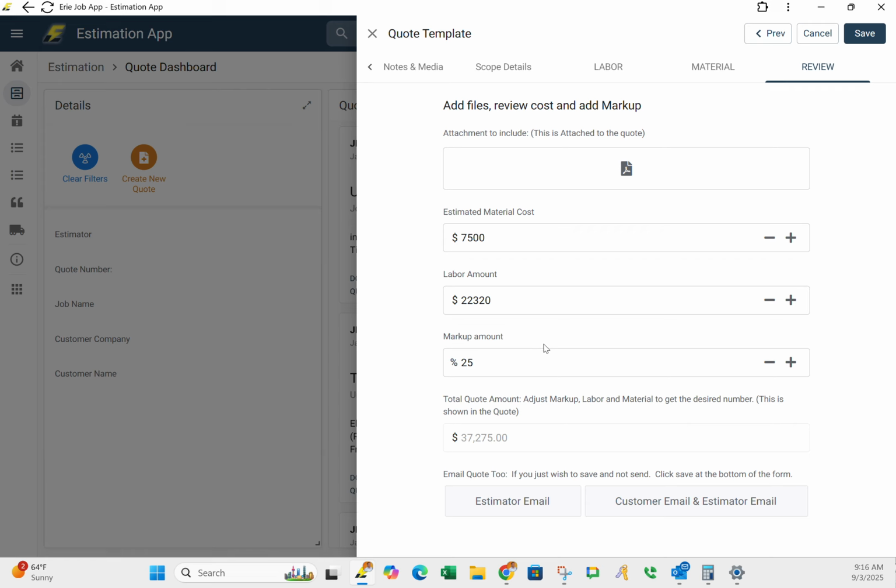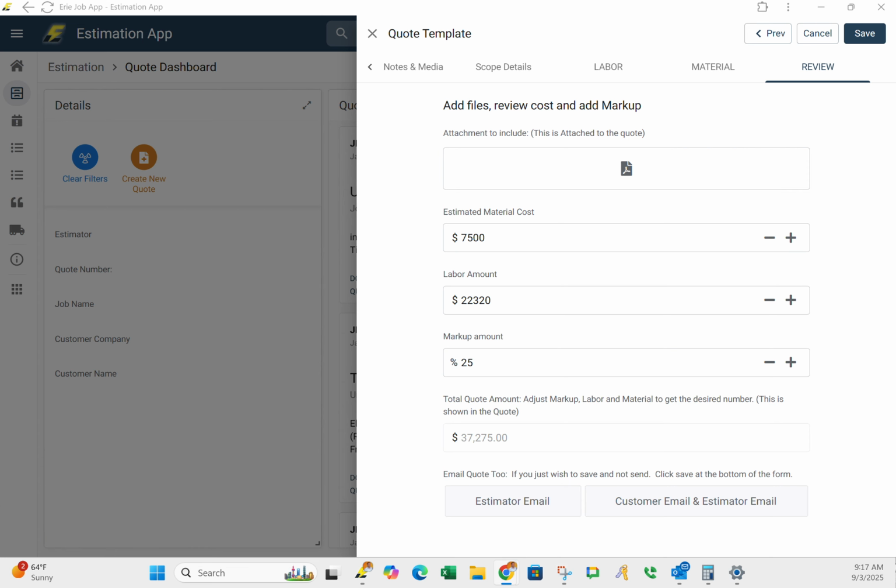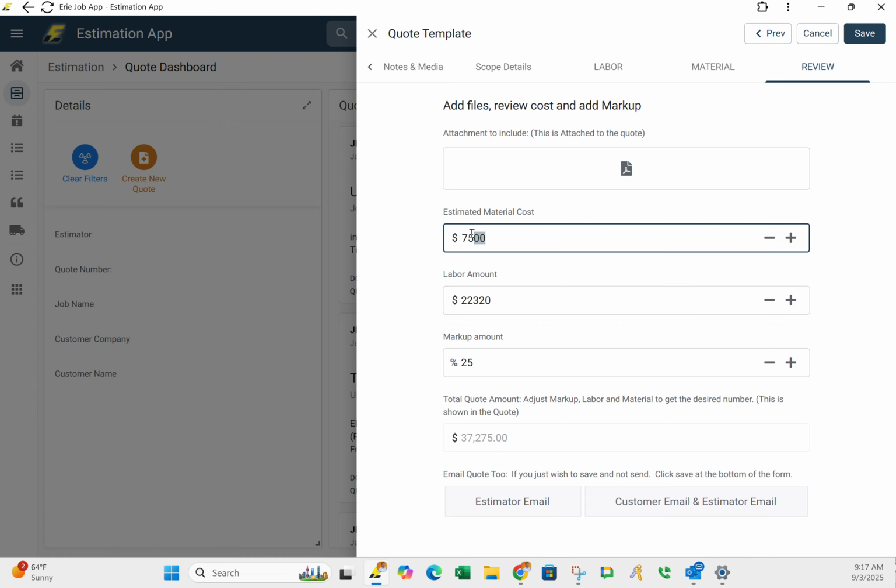I'm looking at a labor of about 22,320 and my estimated material costs, which I want to make sure looks about right.